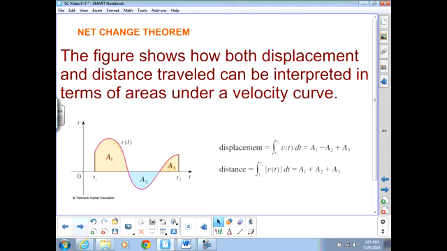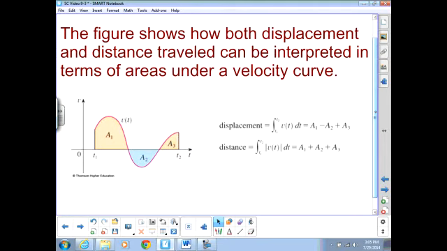So if we have this visual, we know above the axis will be positive distance, or you can think of it as traveling to the right. And the part below is negative distance, and think of that as traveling to the left. Well, if you just added those with the positives and negatives, it would give you your net change, where you end up, or your displacement. However, if you look at the absolute value graph of this, the absolute value graph makes any negative parts positive, so it would look something like this.